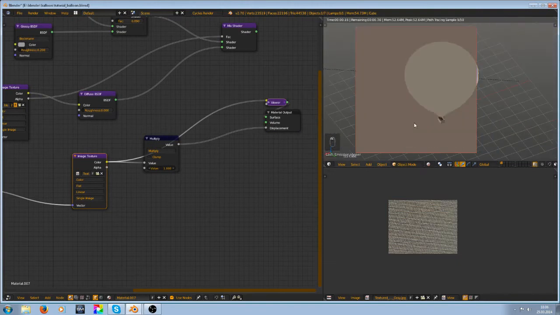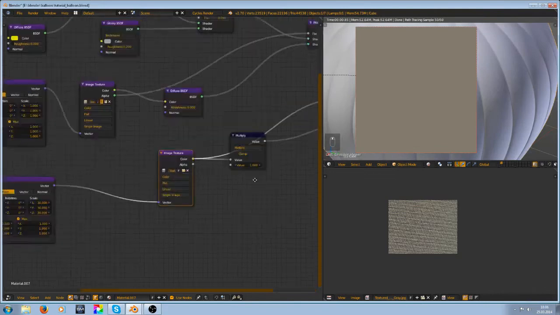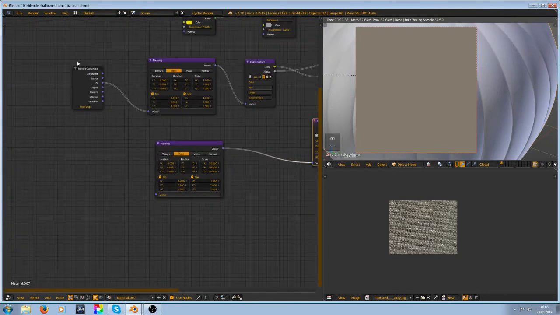Let's view it. Let's see this problem. Oh, because we have the mapping node, we need to plug in that it uses a UV texture.